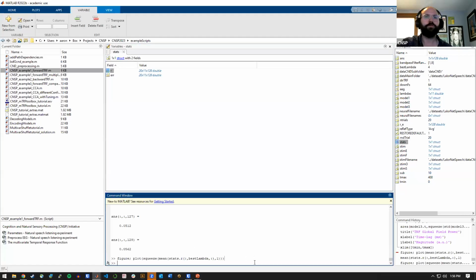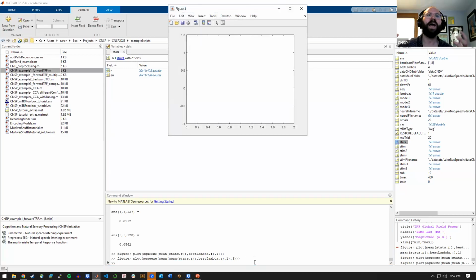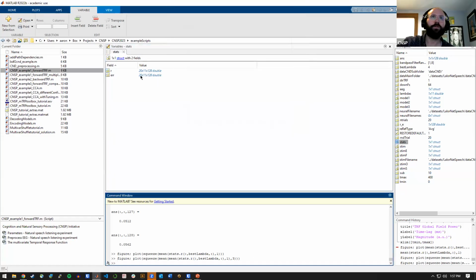But what we usually do is, I'll show you. I don't know what I'm doing. Anyway, what you should see is these 11 lambdas will each have a different, oh, I know what I did. I've got best lambda in there. What a dumb mistake.